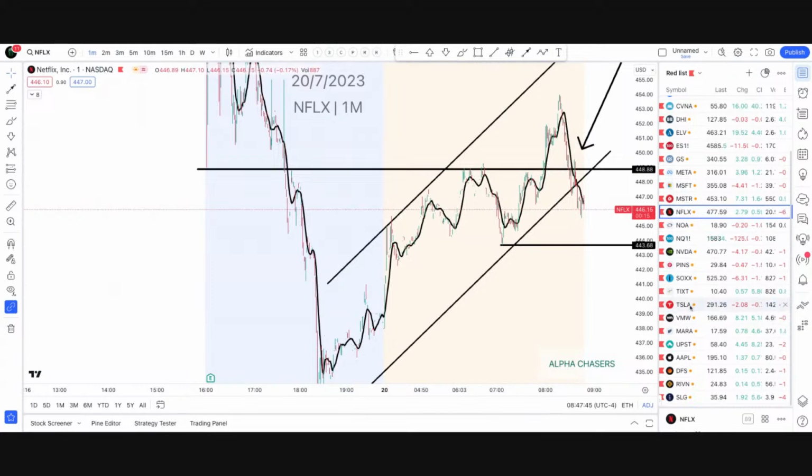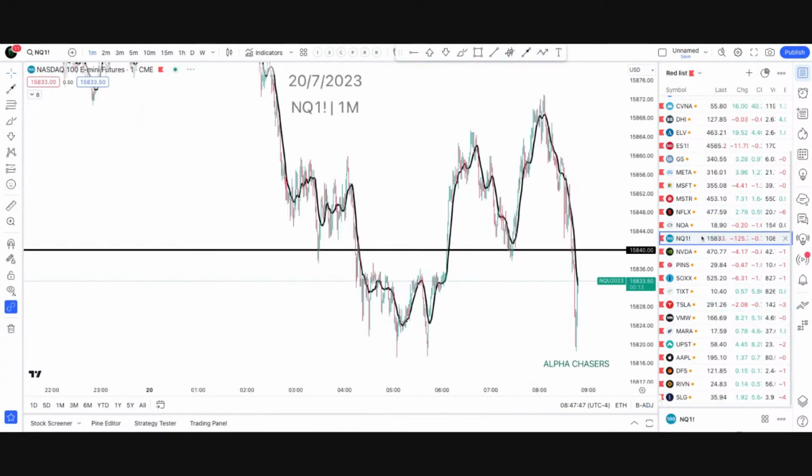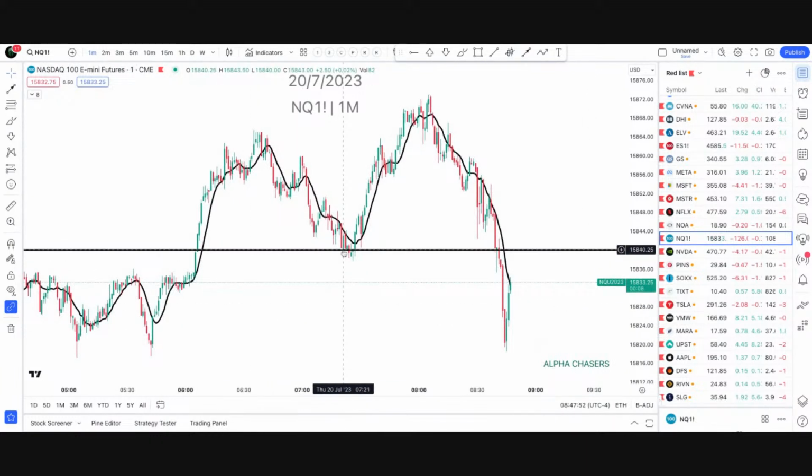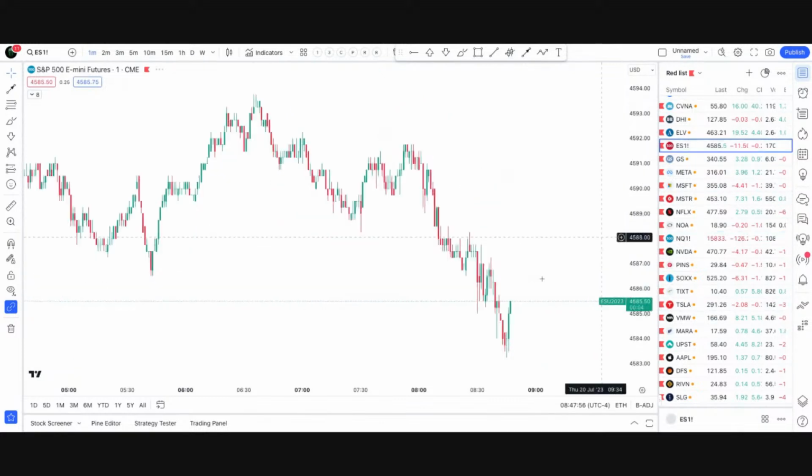I don't see great earnings coming out of Tesla. I have a Nasdaq to me that looks like I'm going to roll, and I'm having trouble with the areas that I just already drew for you, right? I'm already having trouble with those areas. I'm having trouble with the ES.